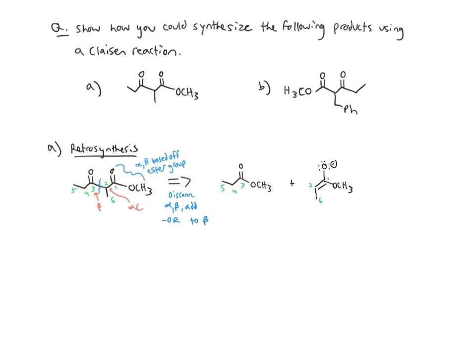And then the last thing that we're going to do for this one is to transform that enolate into carbonyl, because the first step in the reaction is to make that enolate. And so this last step of our retro is going to be to show what carbonyl that enolate actually came from, which would be this carbonyl here. So let's number our carbons. What we can see when we did this, we have methyl ester with 3 carbons. These two carbonyls that we're going to be combining in our reaction are the same. And so that gives us some idea of how we're going to set up our synthesis.